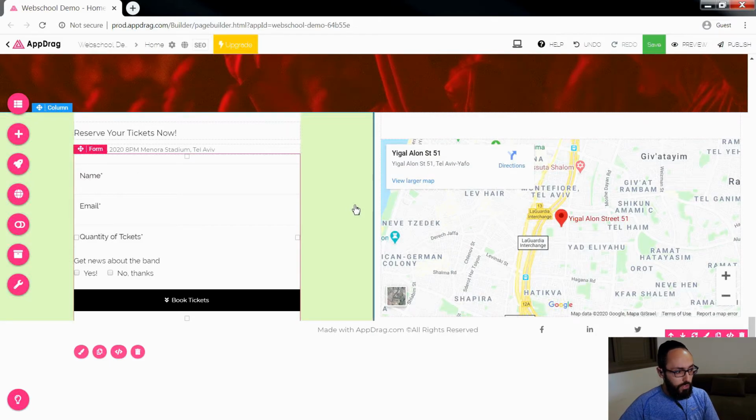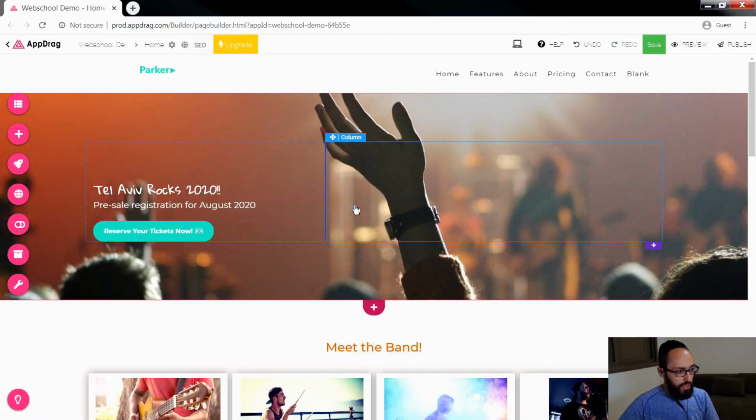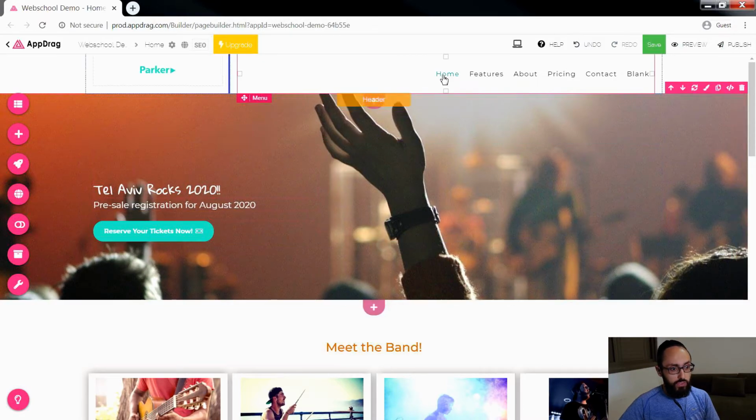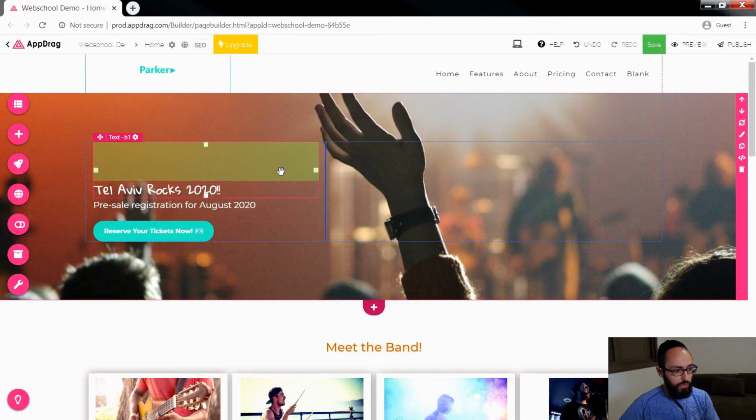Let's go up to the top and work with this button. Now this button goes absolutely nowhere, okay? And there's also the menu, features, about, pricing, contact, all of that has nothing to do with us. That's from the previous template. Parker also is no good. So there's still a couple of things that we need to do in order to visually make the landing page look good.